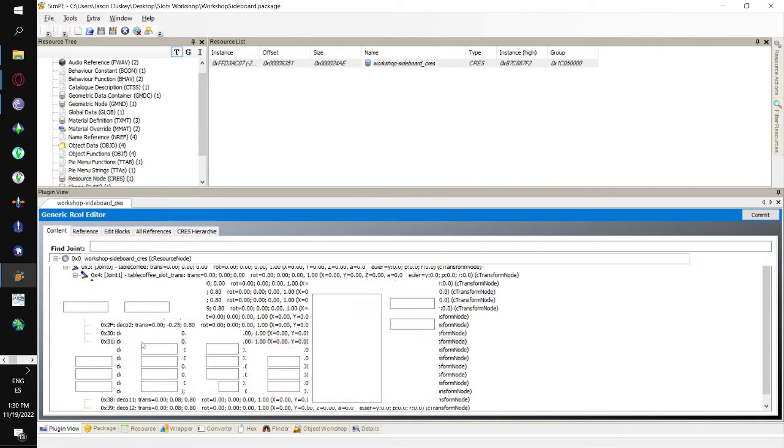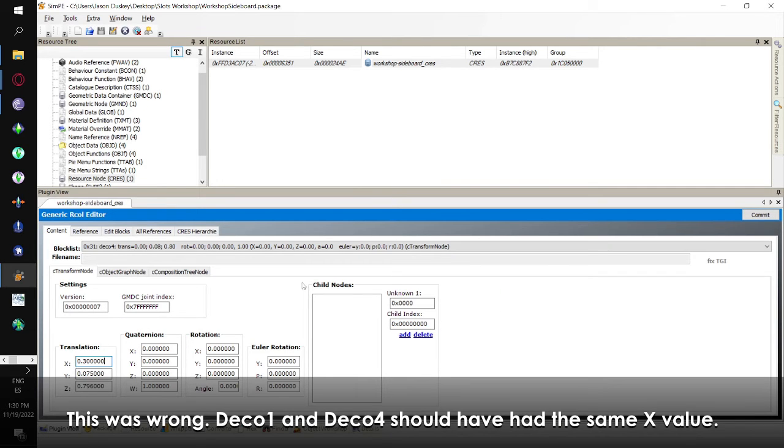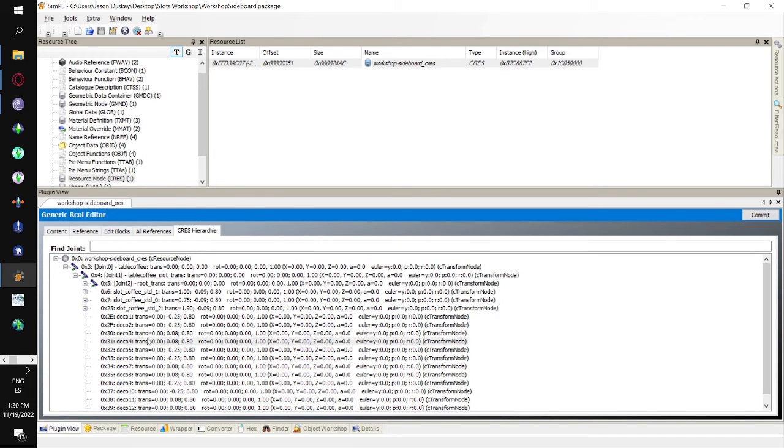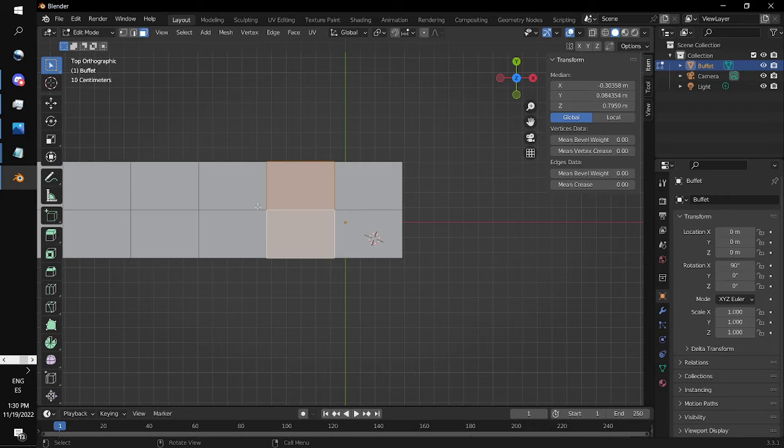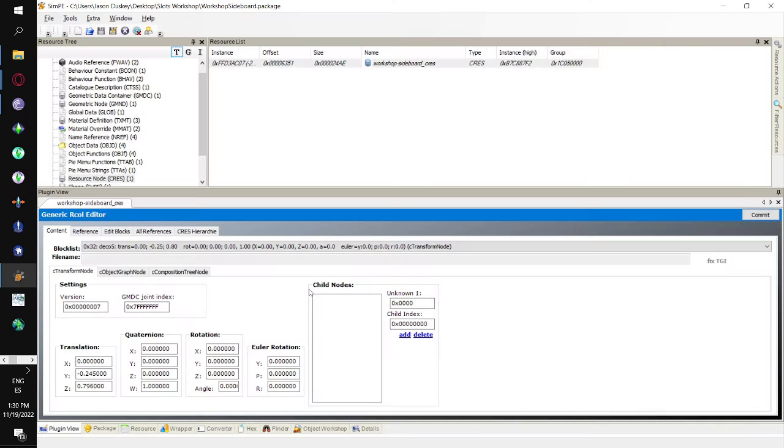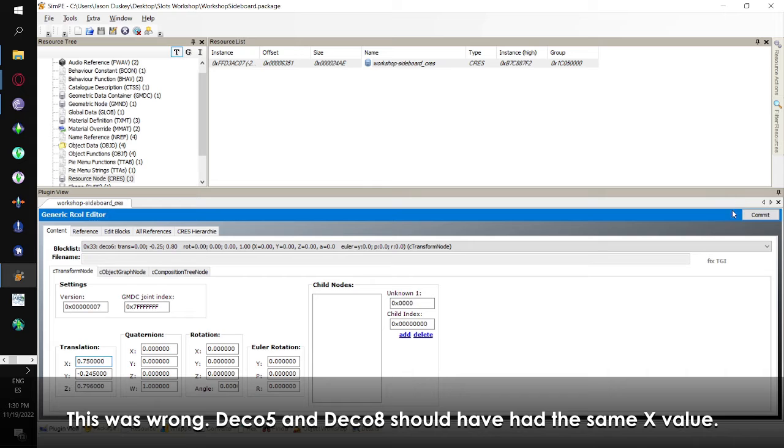Hop over here. Do the same thing for Deco 4. Then we'll move on to Deco 5. That's this tile. So these two tiles, the X is negative 0.76. So here, I'm just going to change this to positive 0.75. We'll copy that to Deco 6.